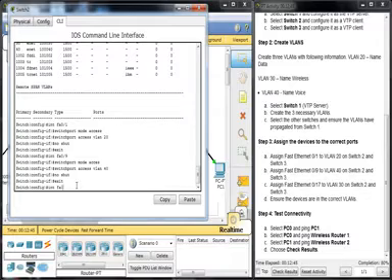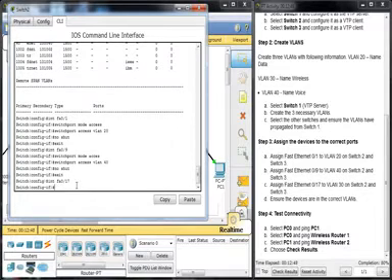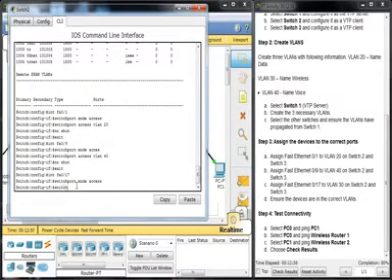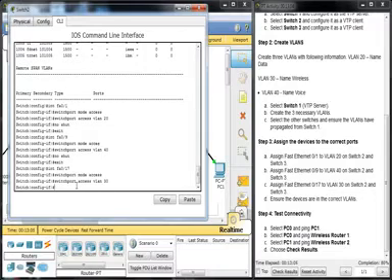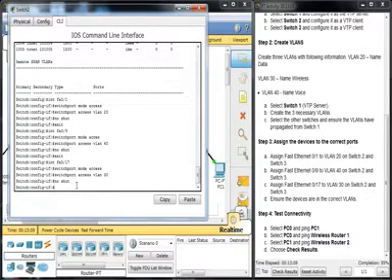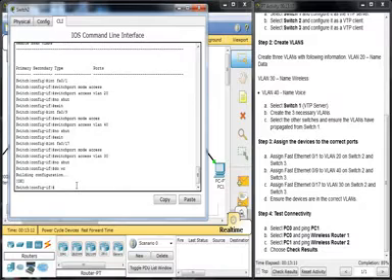And FA0/17. Switchport mode access. Switchport access VLAN 30. No shut. And save it.